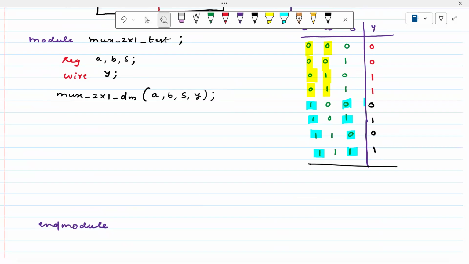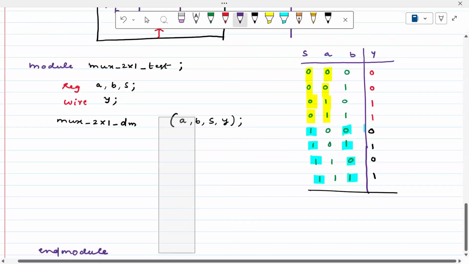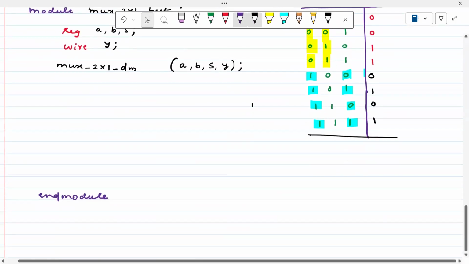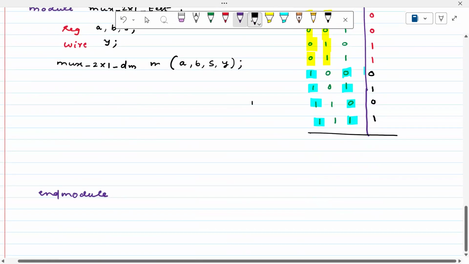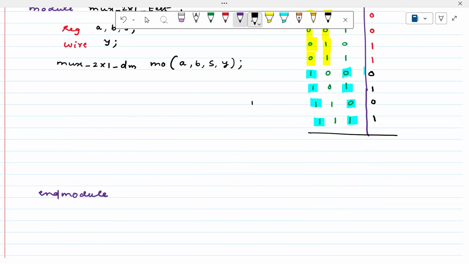Let me write this is M0, the M0 component. Now we have to write the test patterns inside our test bench.